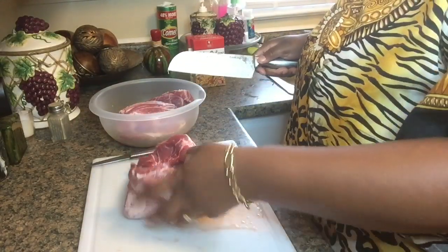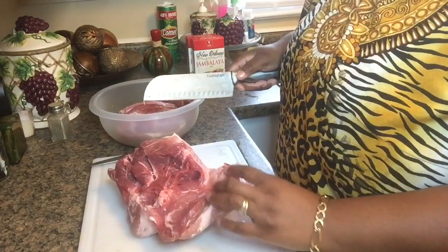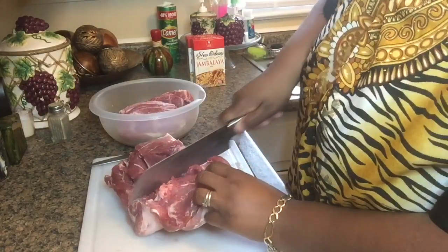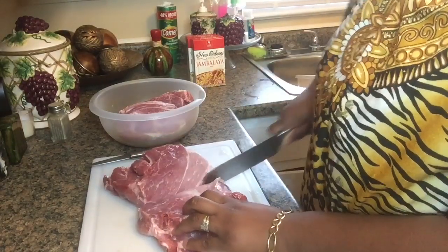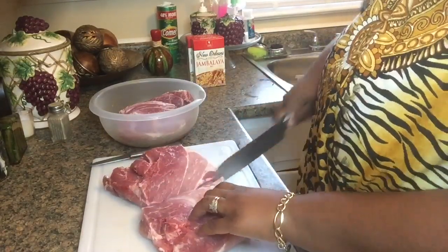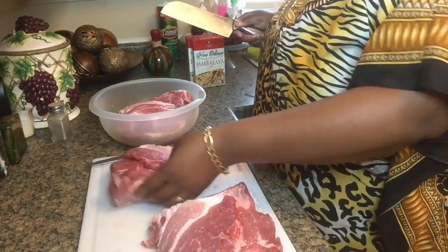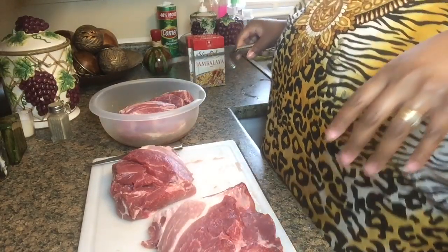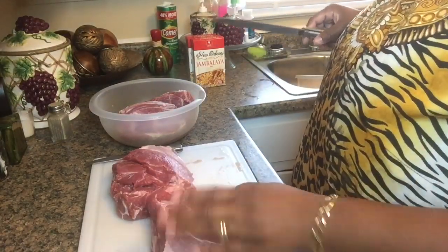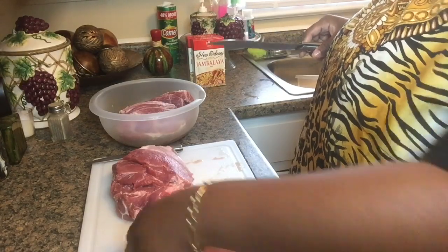Okay, so since this is laying open like this, because this is why I took the bone out of it, I'm going to just go ahead on and split this down the middle like that. And now I got a piece of meat like this and a piece of meat like that. So that's 8 pieces of meat. That might be enough. What could I do with this? I don't know.